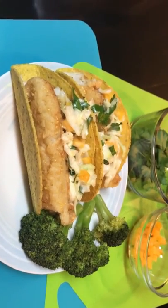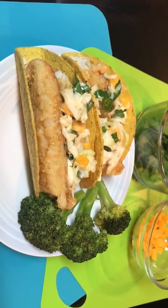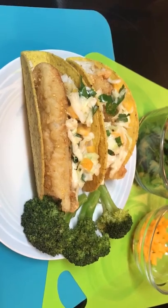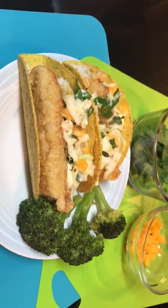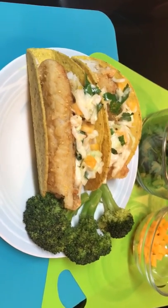And this broccoli on the side of the tacos, as I stated in my previous videos. So that's Sway Fish tacos with coleslaw topping and broccoli.